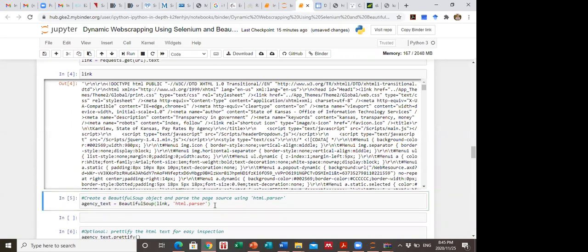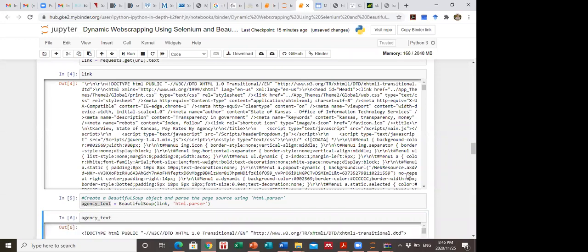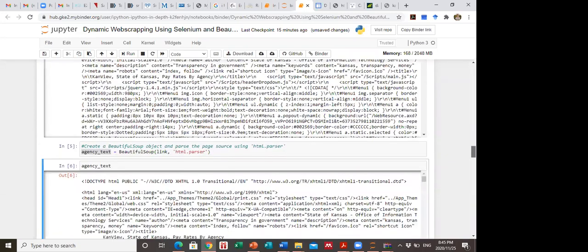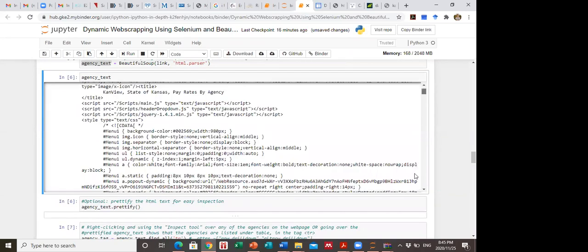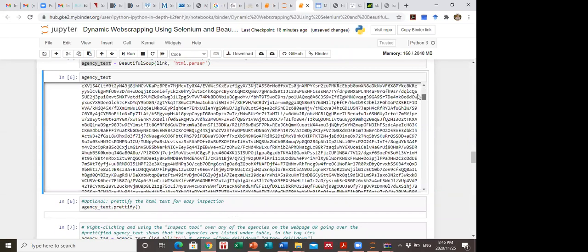So let's see if this works, and let's see how this agency text looks. You can see this is what I mean by the soup object. It looks a little bit better to work with. Still quite tricky, but at least better.